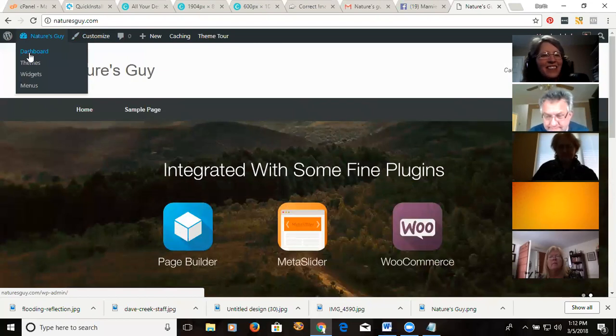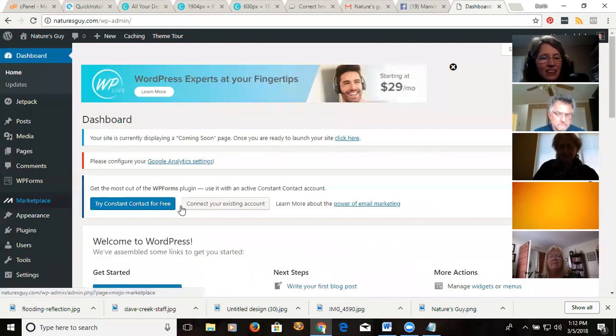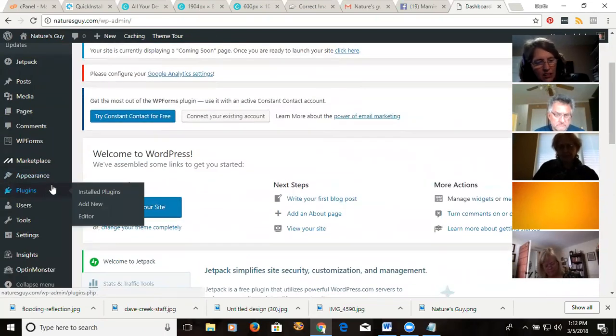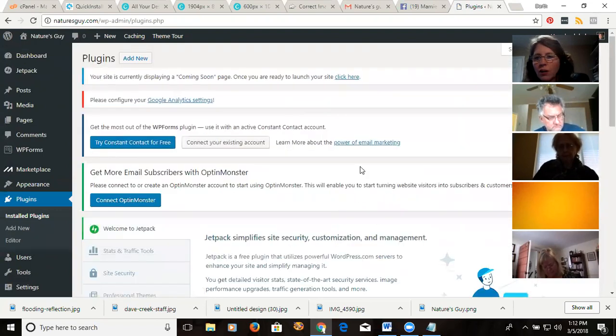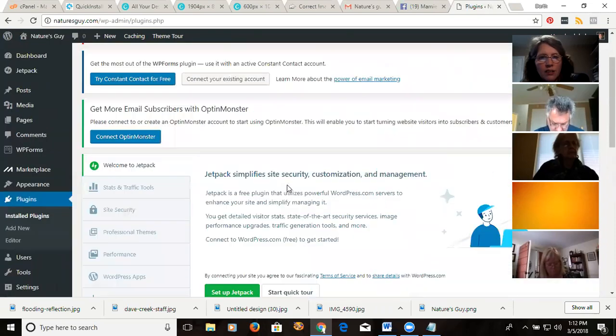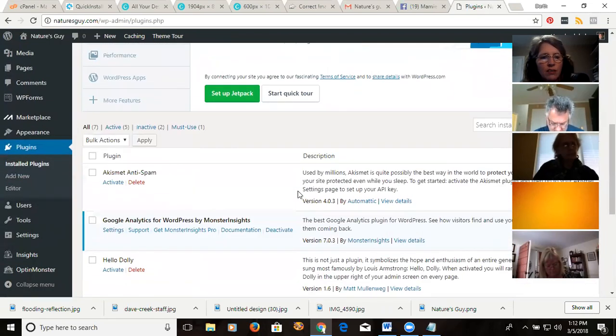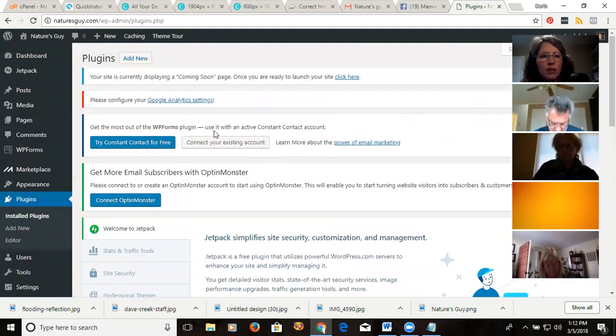Okay, so we're going to go back over to dashboard, and one of the things that I like to do is go ahead and install my plugins, get everything in there. If there's going to be anything buggy with a plugin, I want to know it up front. So I'm going to install these plugins and make sure everything still looks good as far as the data that they have in there, and then we'll start putting his data in.